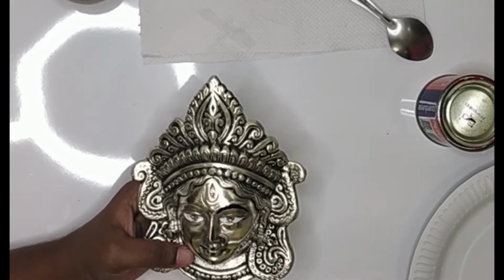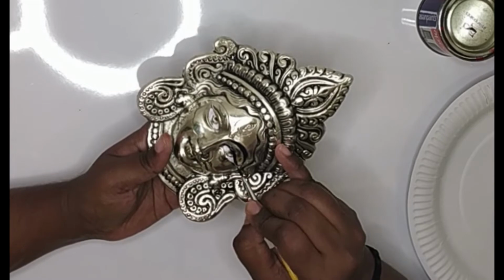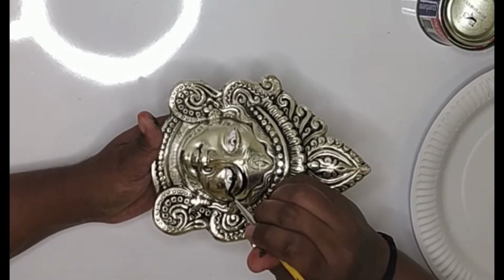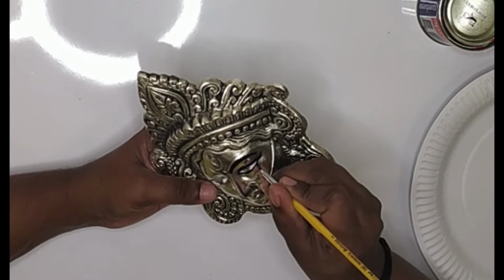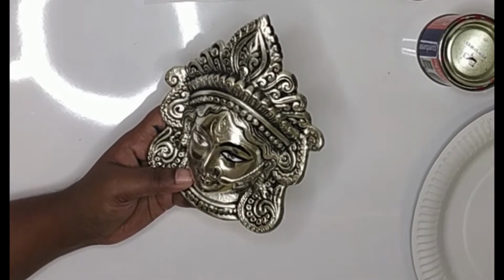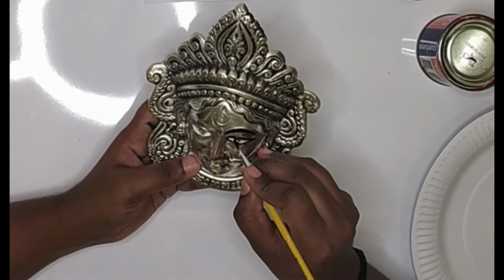I'm starting from this corner. Your paint should be very thin here at the start and also here. In between it has to be thick for your eyes. Okay, so the eyes are done. And you can see that they also have a second line over here. I'm just going to follow that upwards as eyebrows. And then I'm going to color the eyeballs.